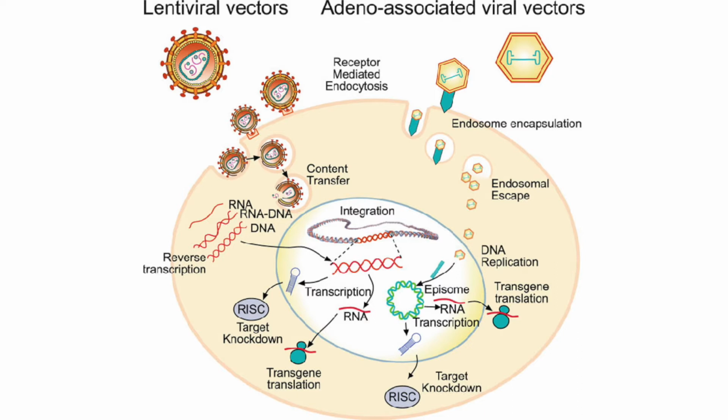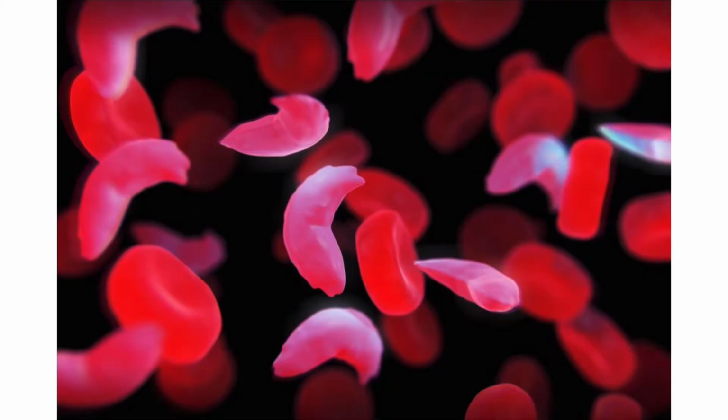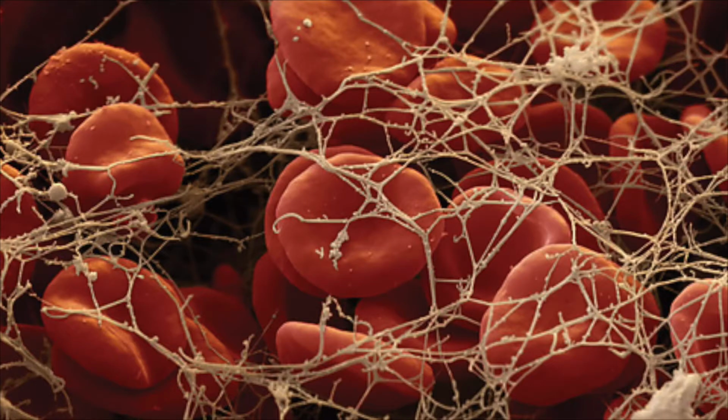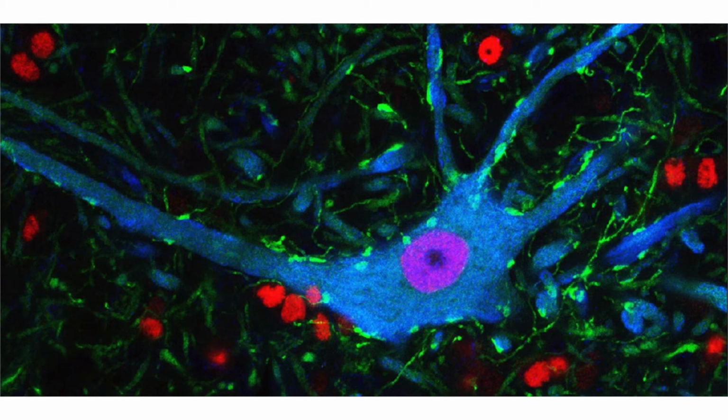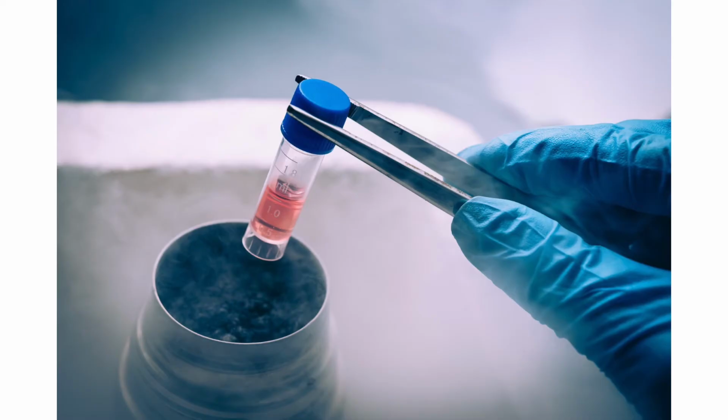The first in-man lentivirus trial in patients with cystic fibrosis is currently underway, and if the trial is a success, the same technology could be used to treat other genetic diseases such as sickle cell anemia, haemophilia, and spinal muscular atrophy. Lastly, here is an example of how stem cells are being used in tissue regeneration.